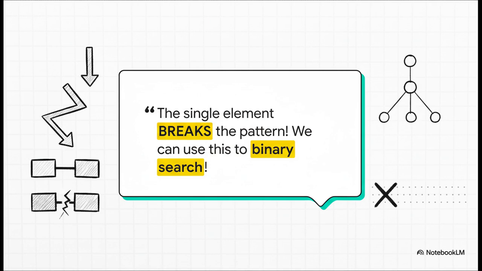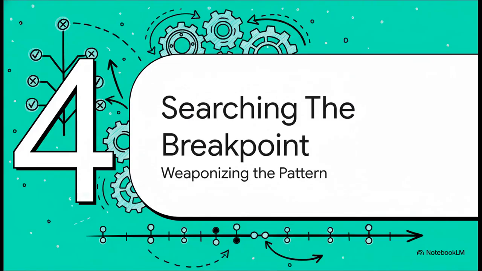Our goal isn't to find the value 2. Our goal is to find the breakpoint. We need to find the exact spot where this beautiful even-odd index pattern shatters, because that breakpoint, that is where our single element has to be. So we've got our question now, right? At any given point in the array, is the pattern intact or is it broken? This simple true-false question is all we need. It lets us weaponize binary search to zero in on that exact tipping point, and we can do it lightning fast.